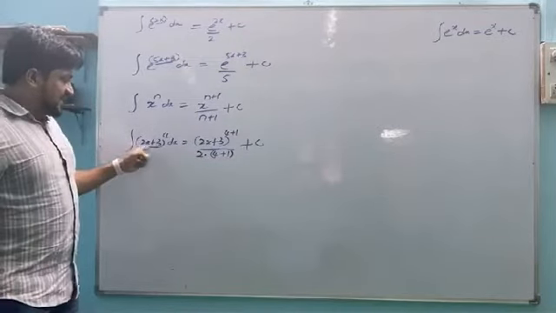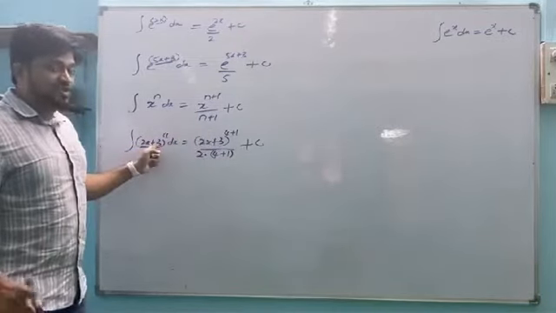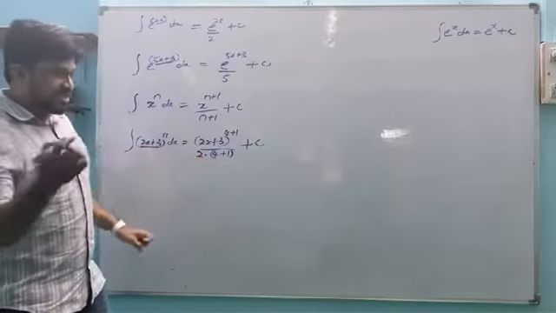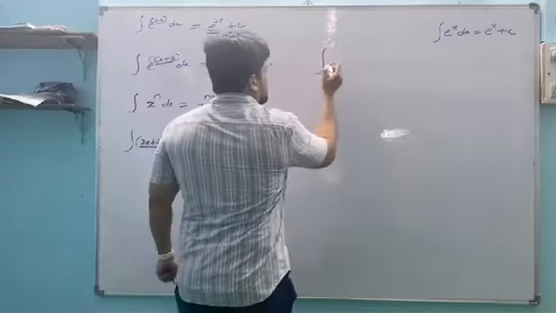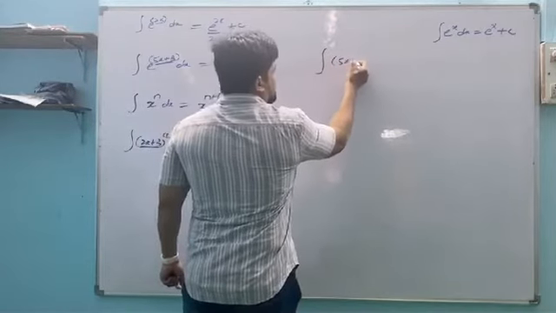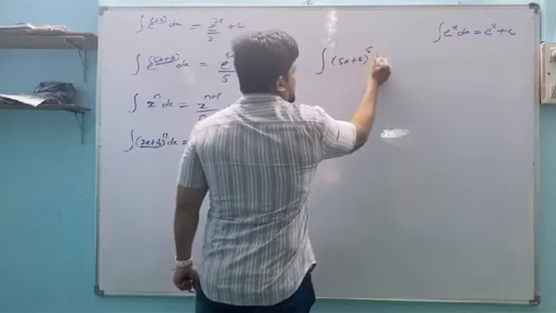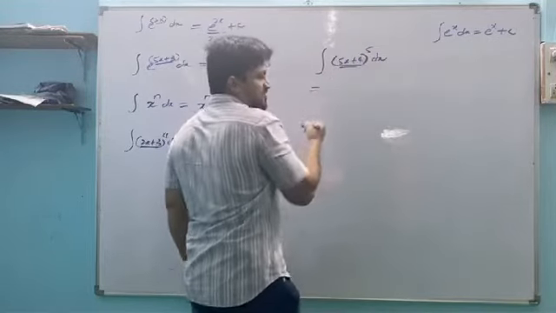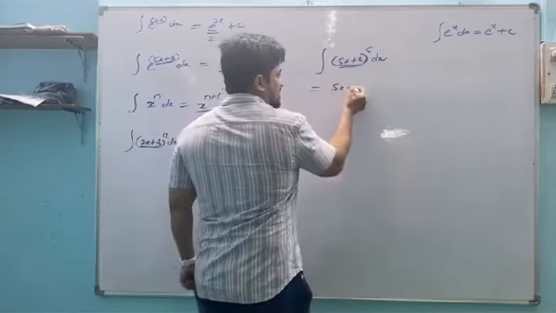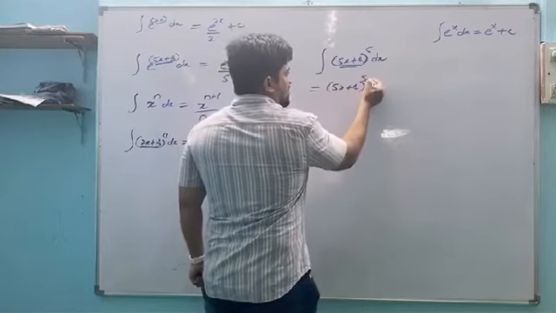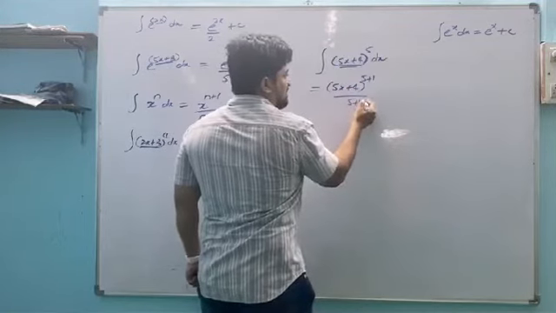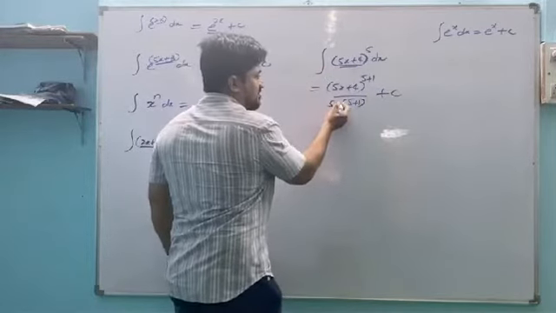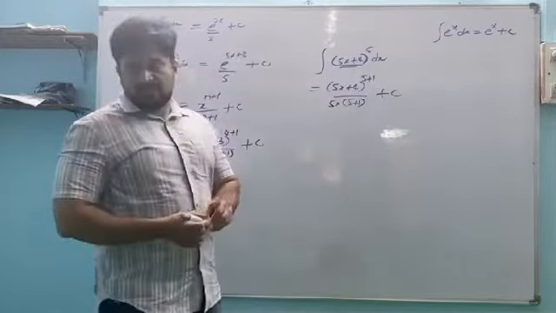We are integrating in the first step. The inner function we are not integrating; we are differentiating the inner function and writing it in the denominator. Check once again: the integral of 5x plus 4 whole power 5 is given to us. Treat this value as x because this is a linear function, so x power n plus 1 by n plus 1 plus c, and the derivative of the inner function we write in the denominator.